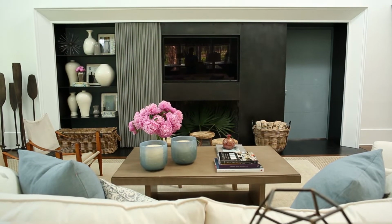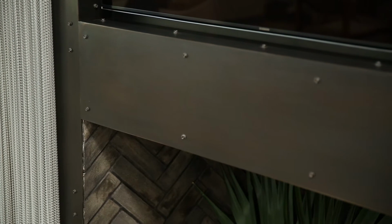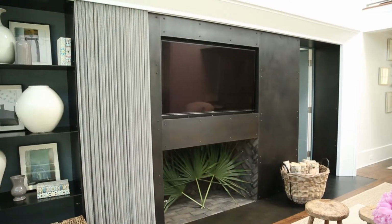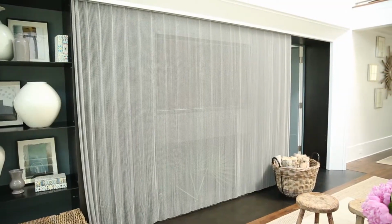Ken just did an amazing job designing that wall and making it a real feature point. We've clad the interior of the mantel with a blackened steel. And what that does from a design standpoint is it kind of mutes the individual elements into one large dark hole. And the chainmail allows you, if you don't want to see the television, or if you light a fire and want to keep the fire in, you can pull that across and quiet everything down a little bit more.